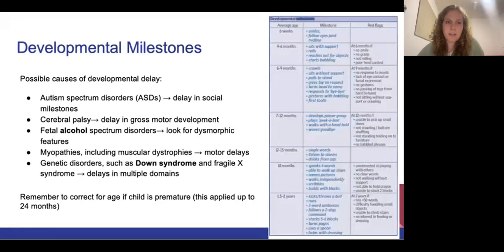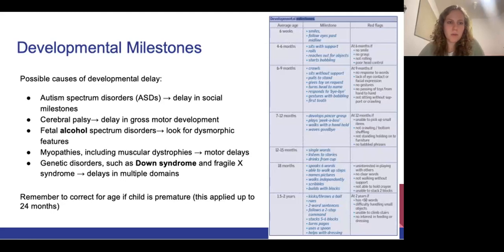Now, what actually causes developmental delay? I think the main ones UCL wants you to know about are autism and cerebral palsy. So in autism, you'll have more of a social delay. Often the children will be quite on their own, won't play with others, won't respond to their name, even though they don't have any hearing problems. And in cerebral palsy, they'll have motor delays, so maybe they can't walk, or tiptoe walking is a sign of cerebral palsy, or a hand preference, like they said before, before 12 months.